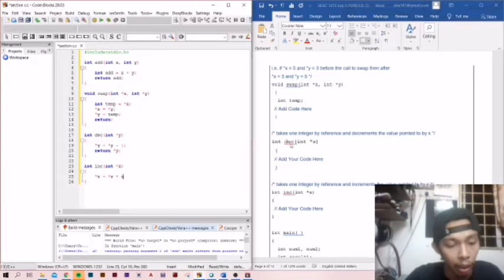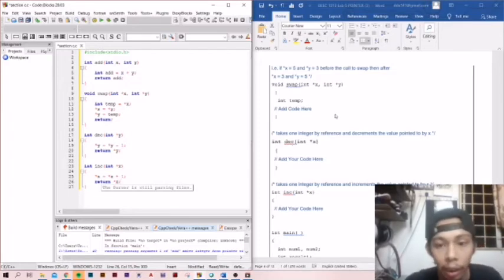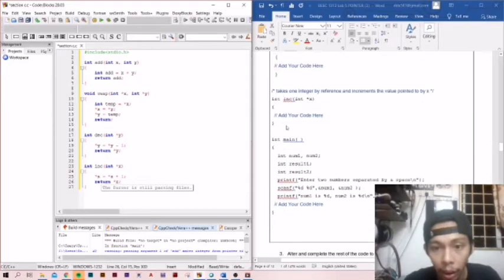Itu untuk increment. Dan kita tutup, kita pergi return star x, tutup. Dan settle, increment dah siap.